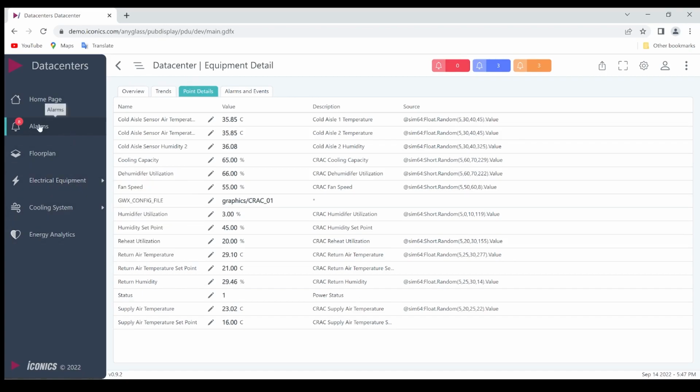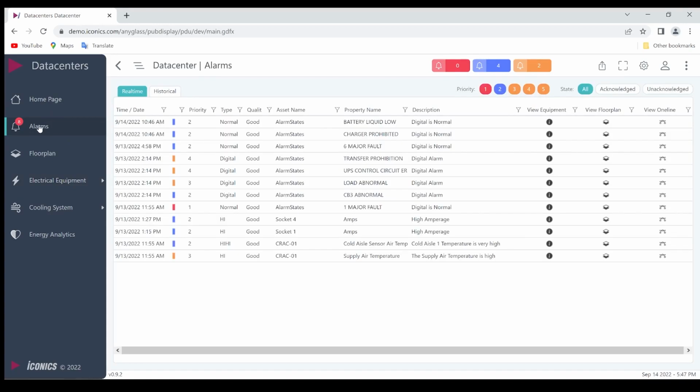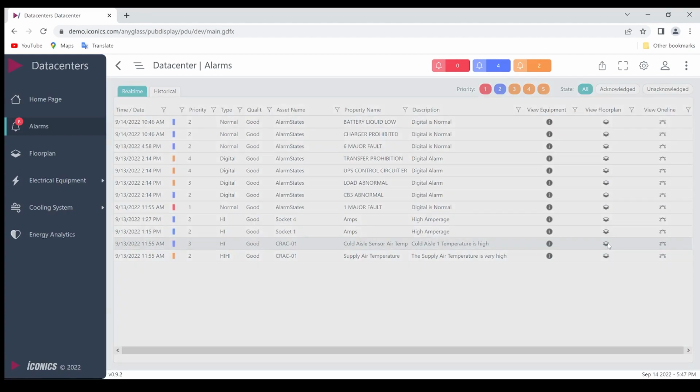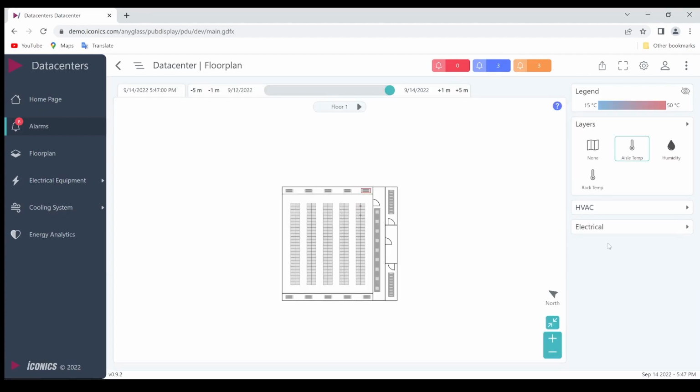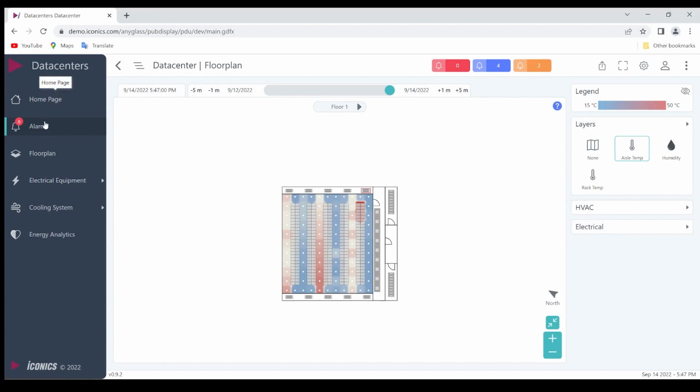So that's the general workflow for many alarms, is to be able to move through and get to all information about that particular unit, get all the equipment data, and also from here we can go locate it on the floor plan and see where the particular device is. That's the CRAC that's the alarm that I just was looking at and selected from here. So always being able to quickly analyze and locate any alarm that's occurring.